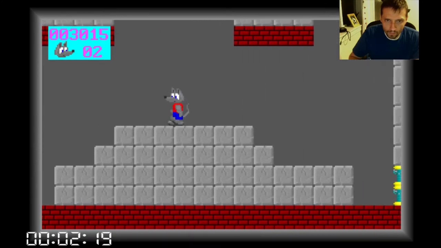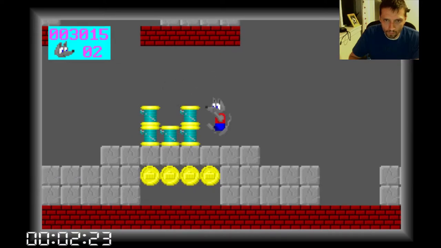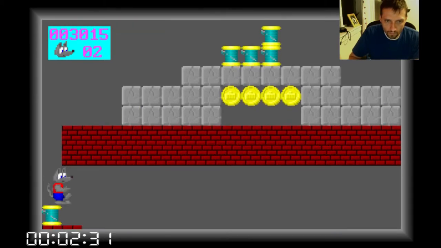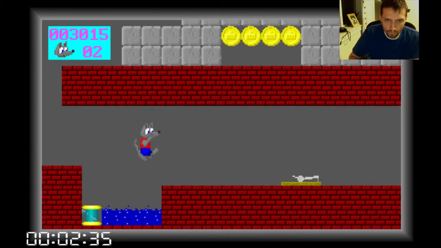I'm running as fast as I can. You can push things like these little, what do you call them? Spools of thread. You push the spools of thread, and you can use them as platforms to jump on. It's kind of a cool mechanic, but you have to be careful, because otherwise you fall. If you don't push the right thing, you can get stuck.